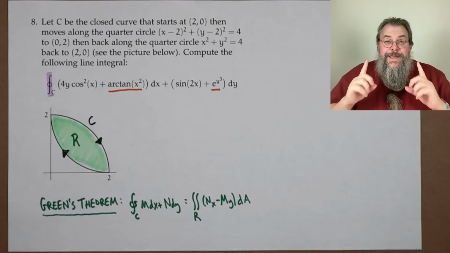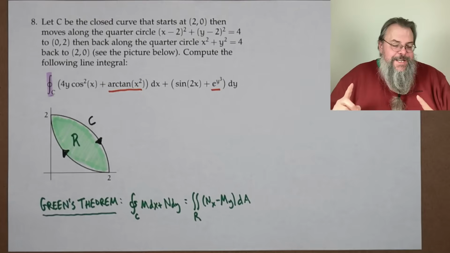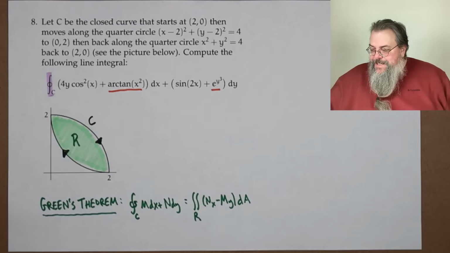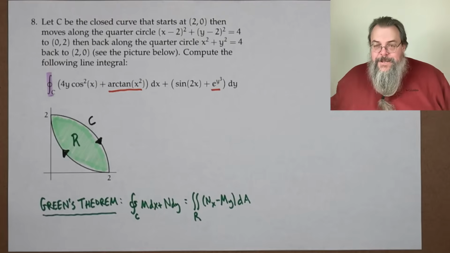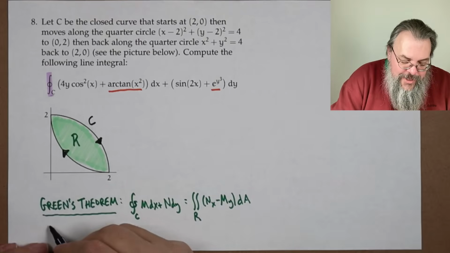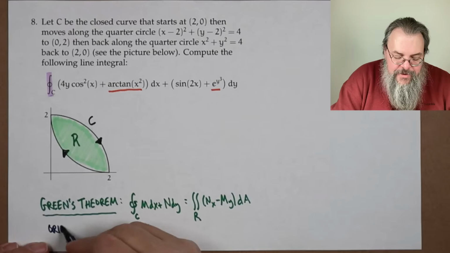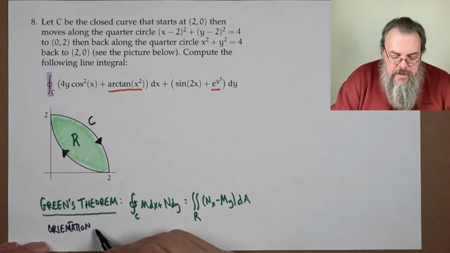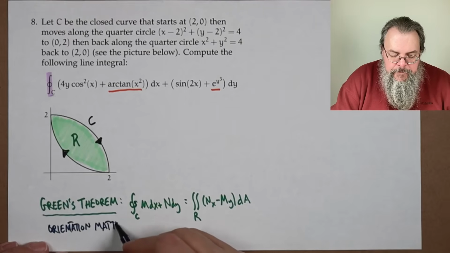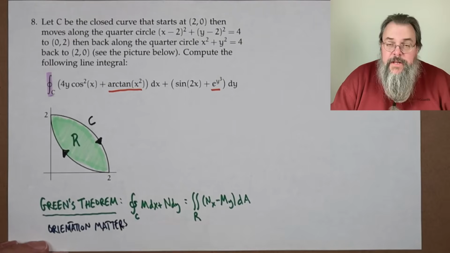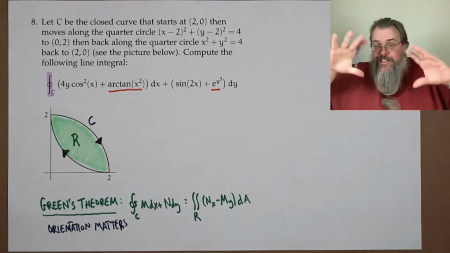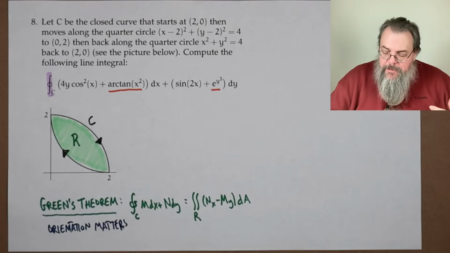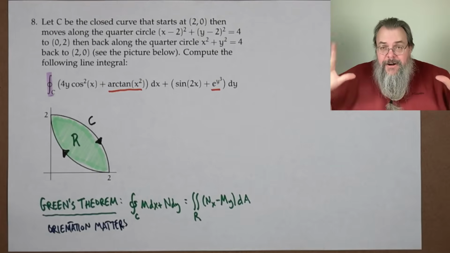Now, there's one thing we haven't mentioned, and I know a lot of you have already said, oh, Steve, there's a problem here. Let's go ahead, the elephant in the room: orientation. Okay, so orientation matters. So you have to keep track. Now, how do you know how to orient? Well, don't think counterclockwise or clockwise, because that can get you in trouble when you start having regions with holes in the middle. So we want to be able to handle all of them.